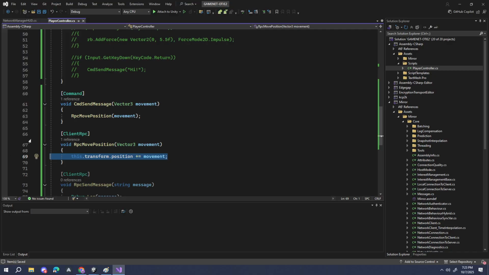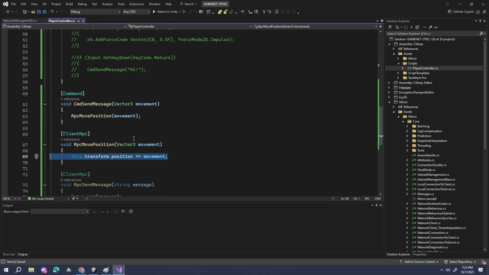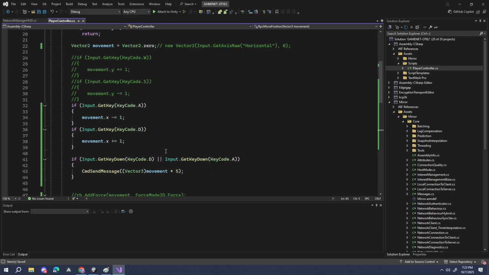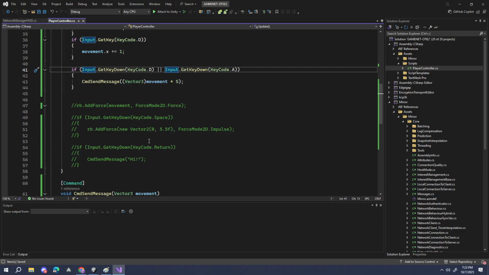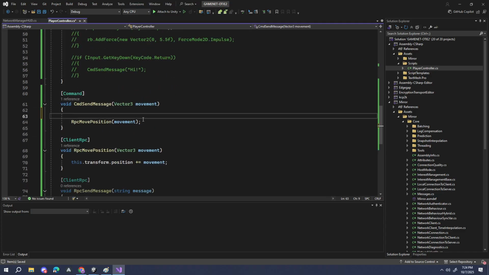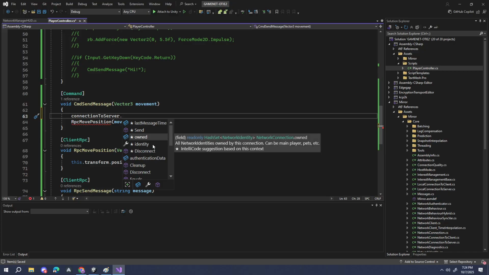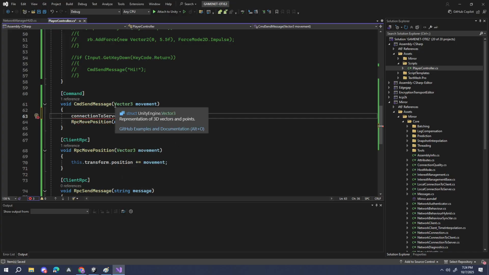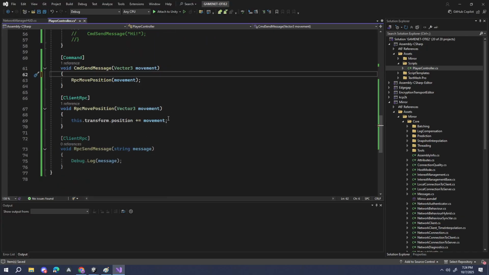Okay. Maybe what we can do, let me check something. Connection to server identity. Pwede. Let's try this. Network identity.